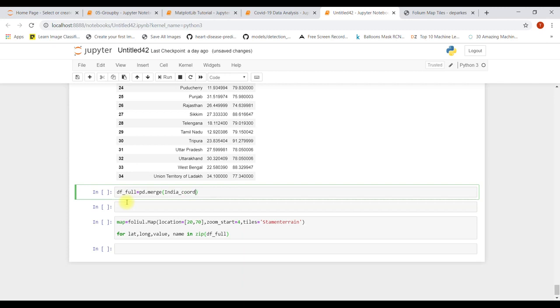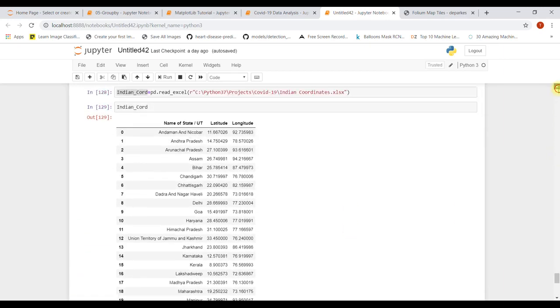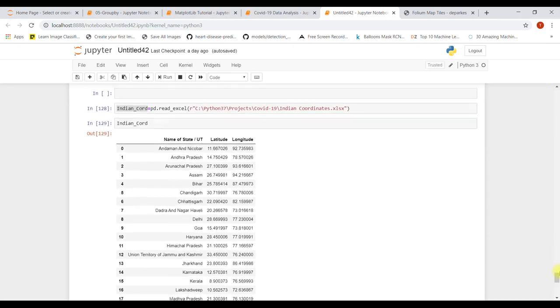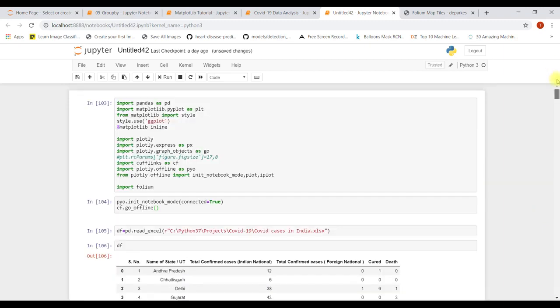We are merging Indian_coord with df, that means this whole one above, COVID cases in India.